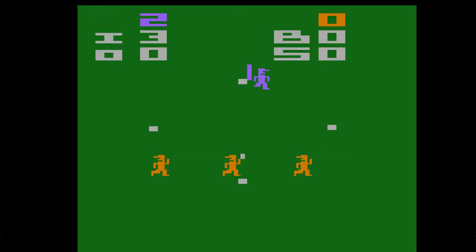Okay, we're on what? We're on inning three. Okay. Catch it. Be on second. That's all you have to do. Catch it. Be on second. That's it. That's all it takes. Catch it and be on second. They're going to be out here, right here. Yep. There we go. He's out.